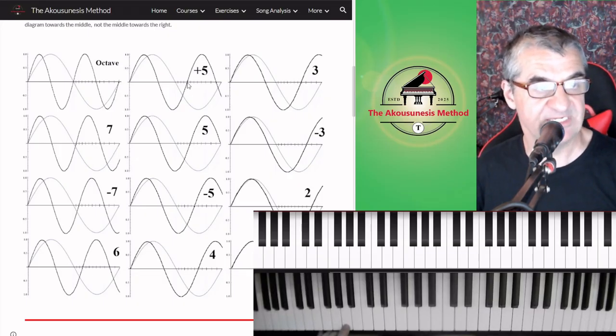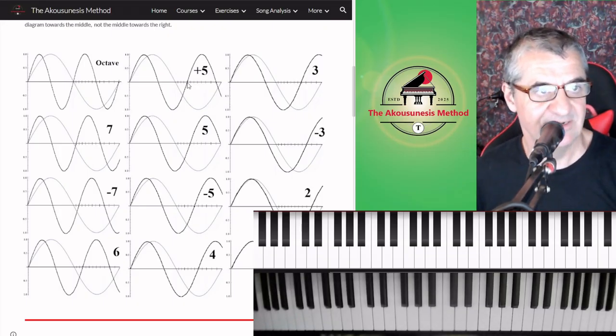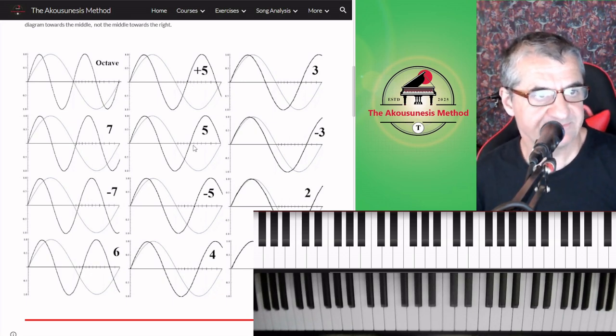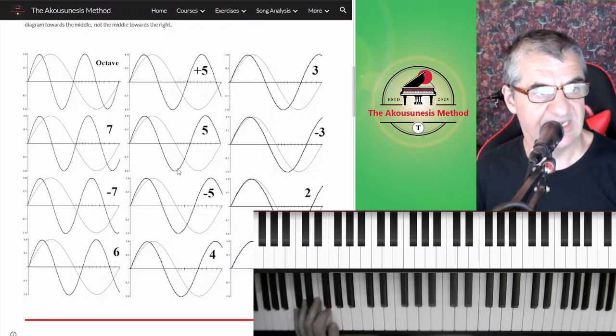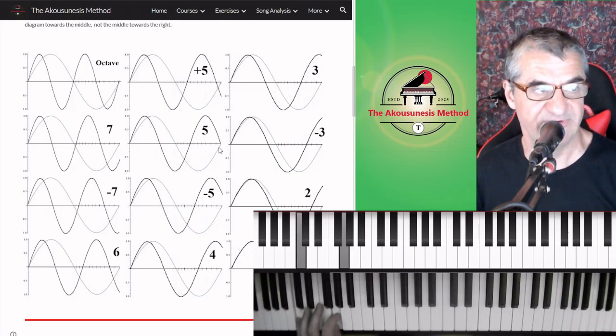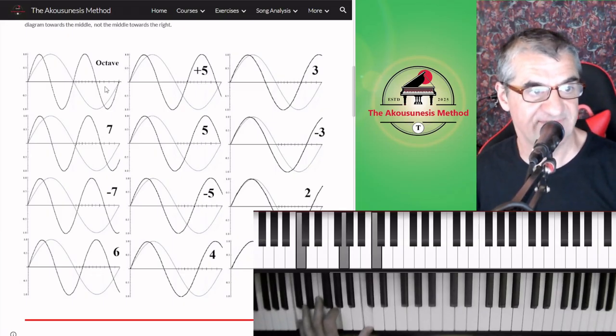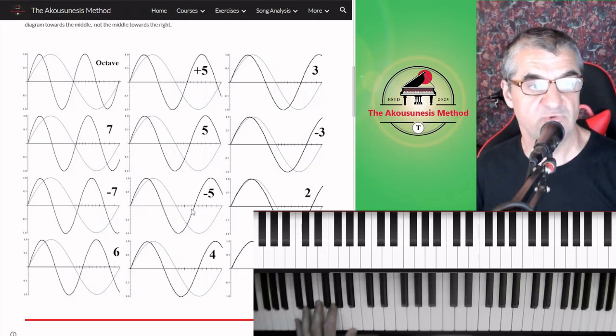All right, so all we're doing is we're stretching out the spring, right? Think of it as a spring, stretching it out. And we get to a +5, then we get to the 5th. Now, if you look at the 5th, it sounds the smoothest, because the waveforms line up, right? They actually hit at the 0 point, so it's exactly 1.5. So it's why it sounds the smoothest, and it's the closest to the octave, the 5th. Right? It's very smooth. And as we keep on going, we have a -5. That's 6 semitones, which is exactly the halfway point, and that's a diminished 5th.